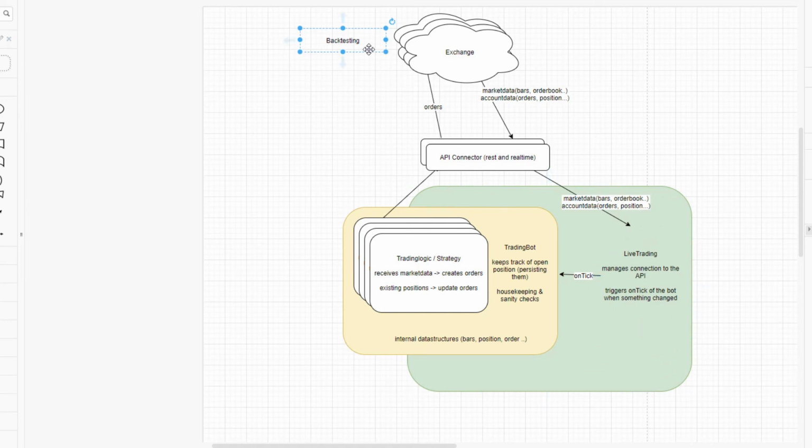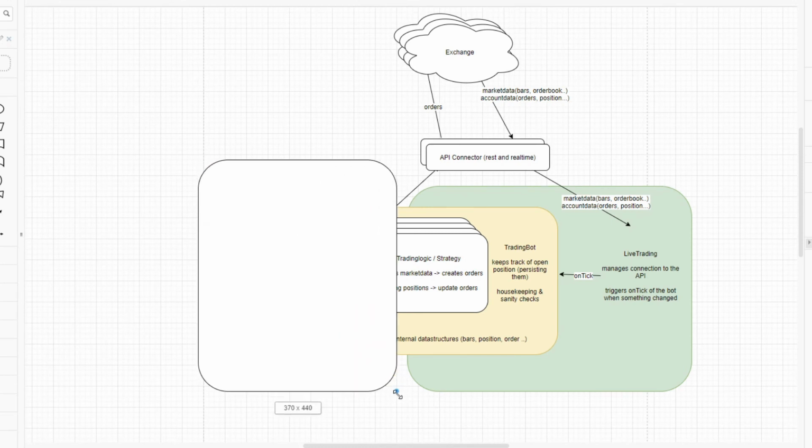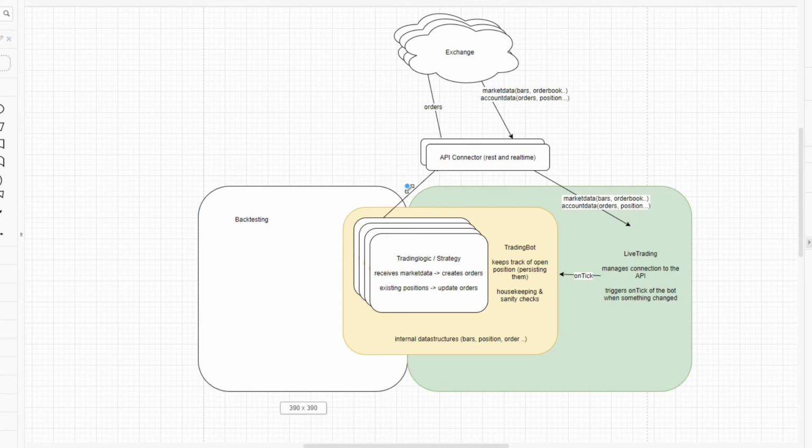I don't want my backtest to on purpose wait for 2 seconds just to have all the data there, because in the backtest I know that all the data is correct when I send the tick. So I wouldn't go through this whole stuff. I would need all that, but not the outside. So I added a different backtesting engine. I do it like that because basically it takes the part of the live trading, but for backtesting.